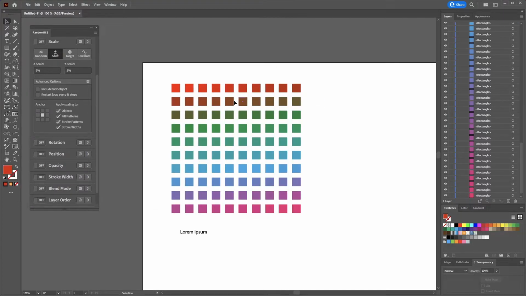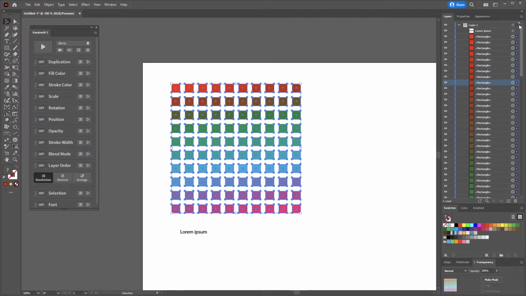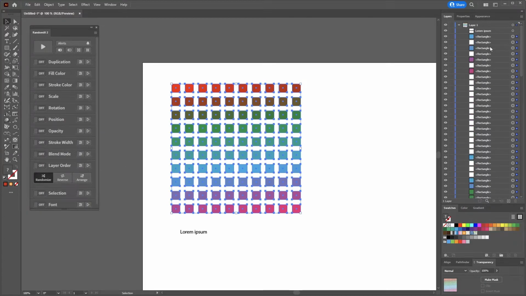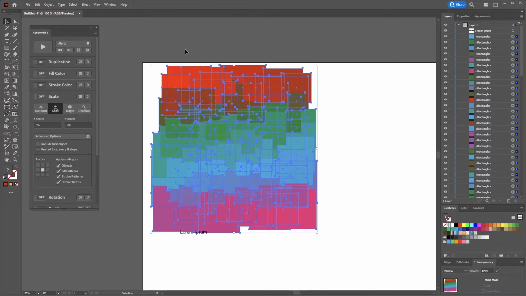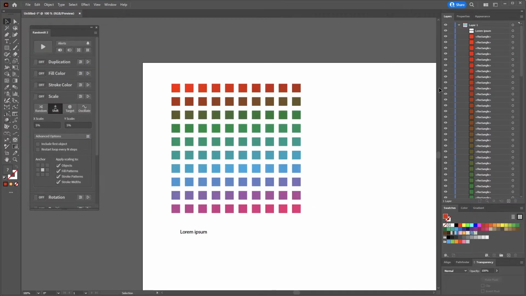So again, layer order matters here, because let's say if we were going to randomize the layer order like this, you can see that right now the layers are in a nice descending gradient order. If we randomize them, now they're all over the place. And if we try to apply that scale, because it doesn't know what order the squares are in, they're just going to be completely haphazard. So just hit Control-Z a couple times to get back our original order. So that is the shift mode for scale. Good for incrementally changing the scale from object to object.